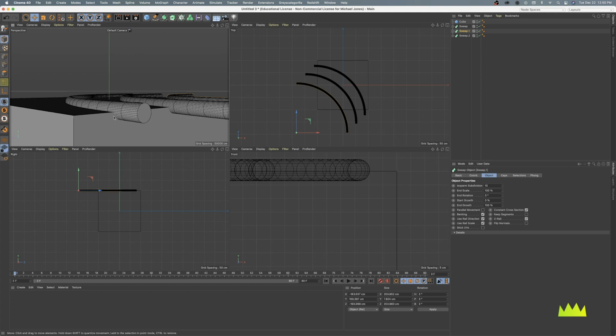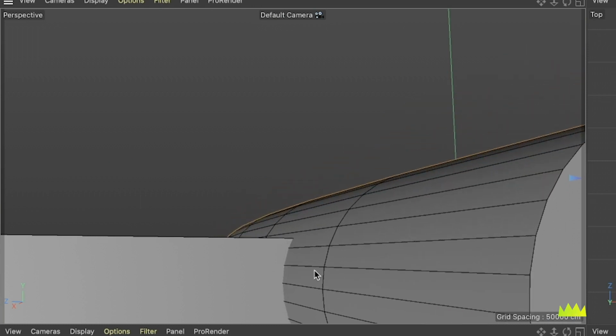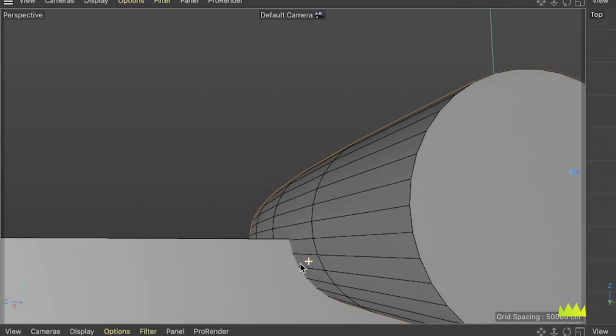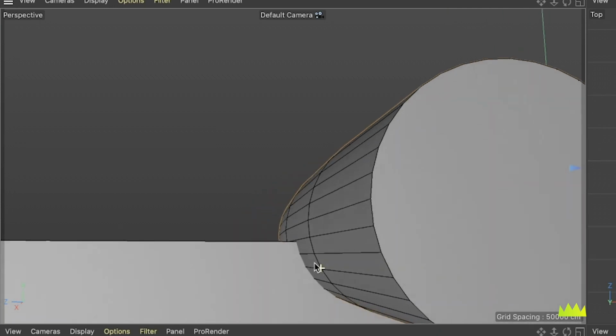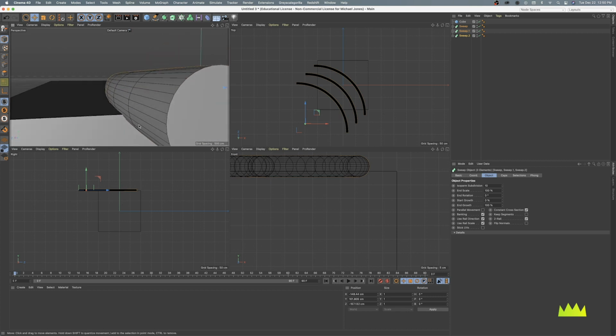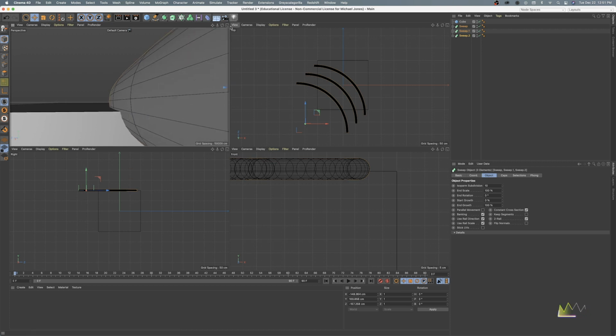Now, as I said, how deep these are is going to be important. If we go too deep, we're going to start to curl the top of the geometry back, and that's going to look a little bit silly. We want it to be really clean, so we want it about 50% or even more than that. And you could get even a little bit more subtle and just barely put an indent in. And this is where you can get a bit creative. I'm going to go kind of just below 50% there.